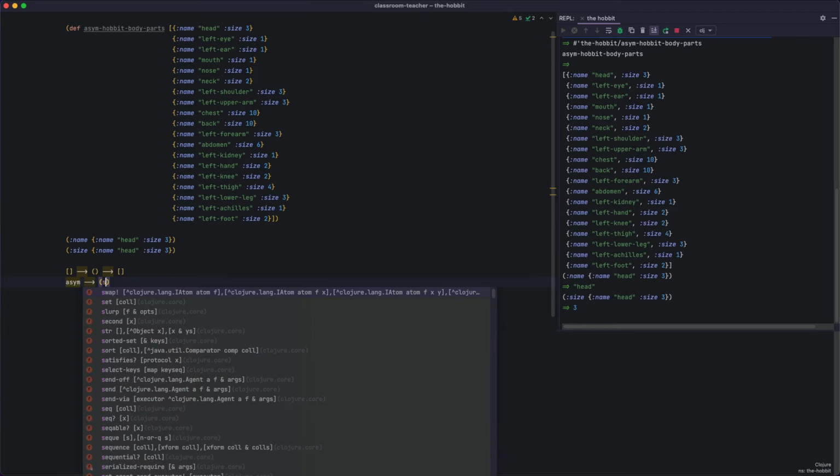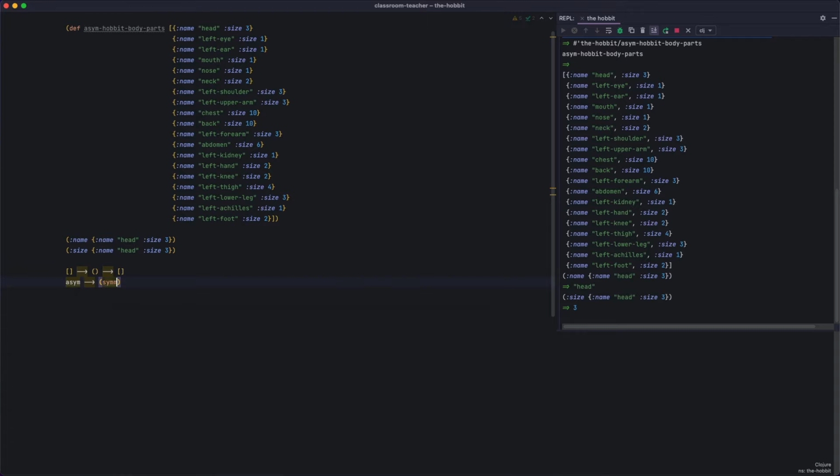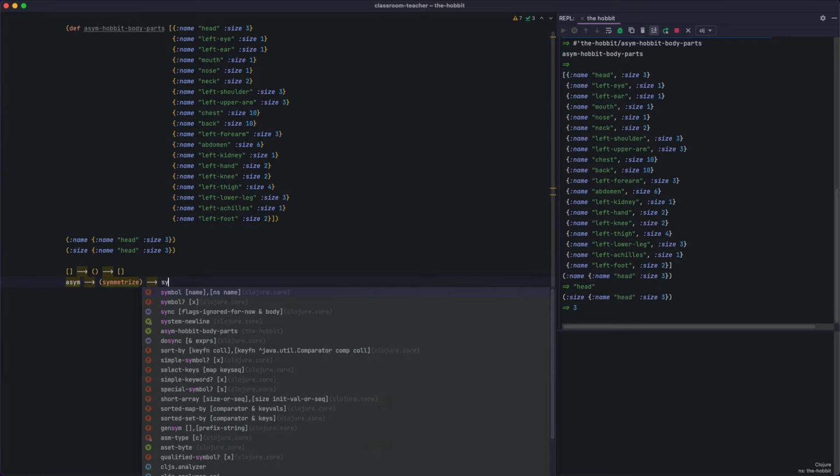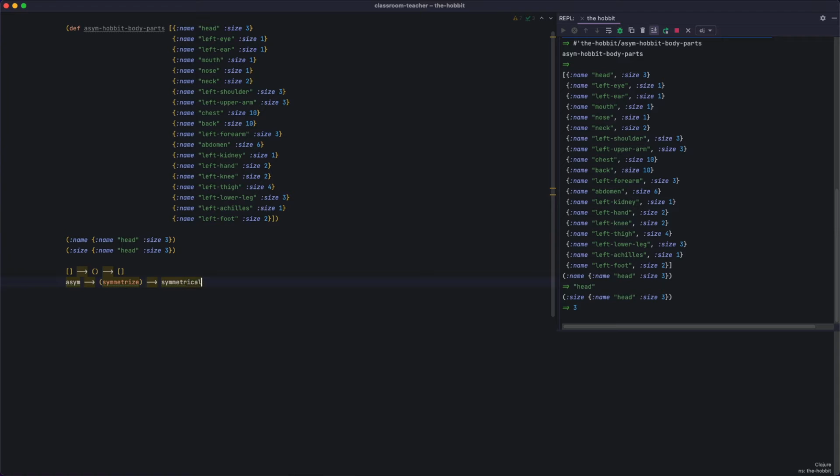So we'll just type in here that the process will symmetrize the asymmetrical list, and it'll produce a symmetrical list. I think from an overall standpoint, this is the task at hand. We're going to take this list and we're just going to produce another one.